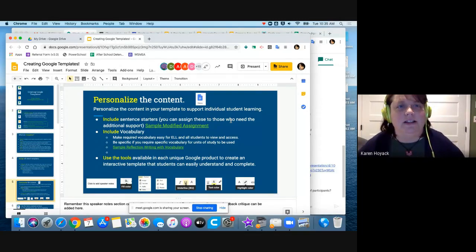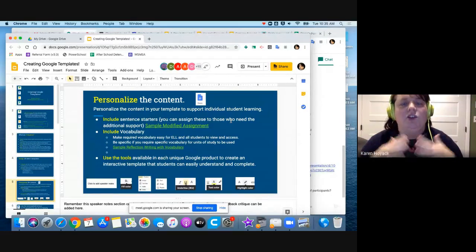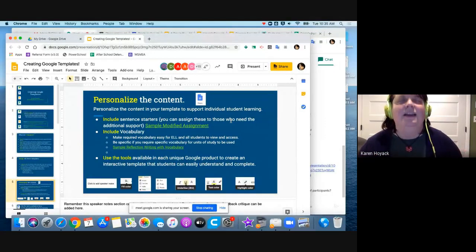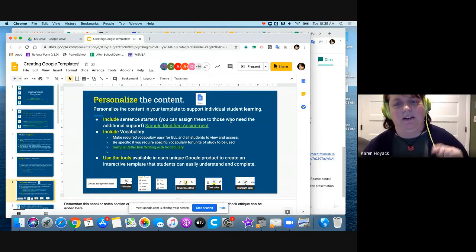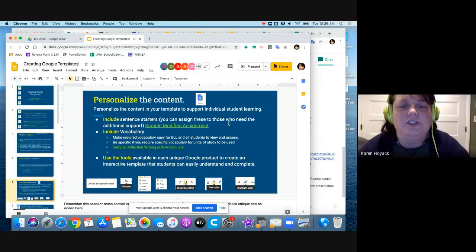If you want students to use specific vocabulary that are like on your topic, you should make it really easy for them to use those words. So you're going to post them in the assignment, and then you're actually going to make it so they can cut and paste it if they know how to do that. And the last thing there in personalizing it is using the tools available that are in there already. And I just took little screenshots.